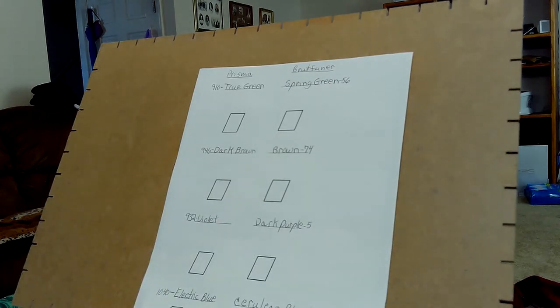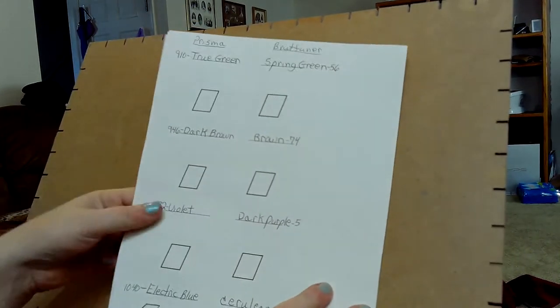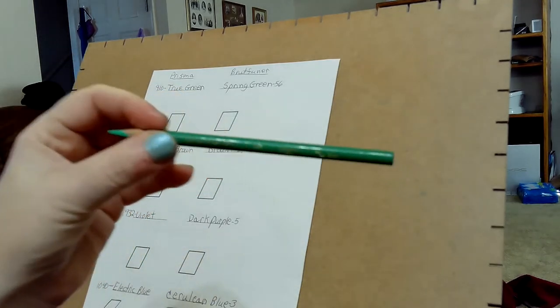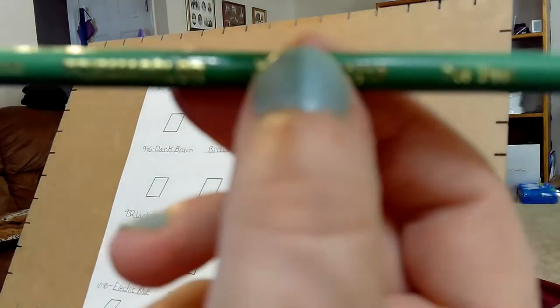So, what we're going to do is, I'm not going to bump the dang camera. All right. We're going to do some comparison swatching. So, I'm going to look for my true green, which I believe is this one. No, yeah, true green. Ta-da! That is the true green.